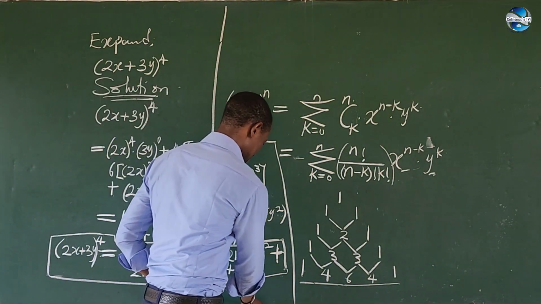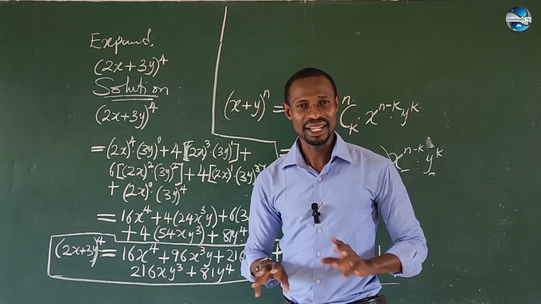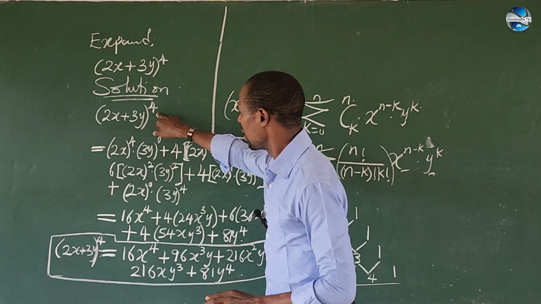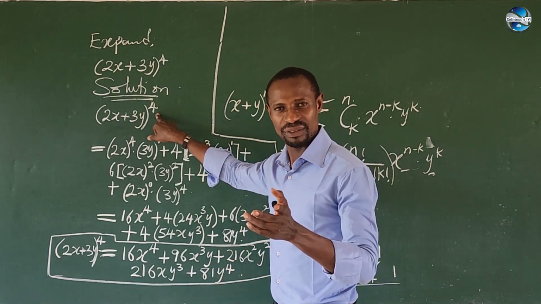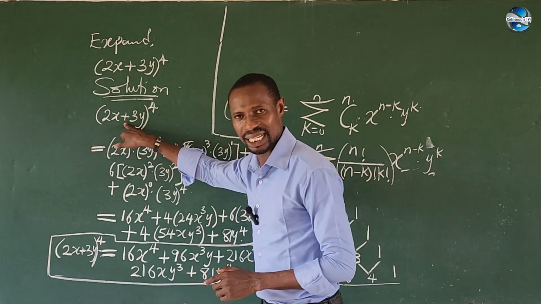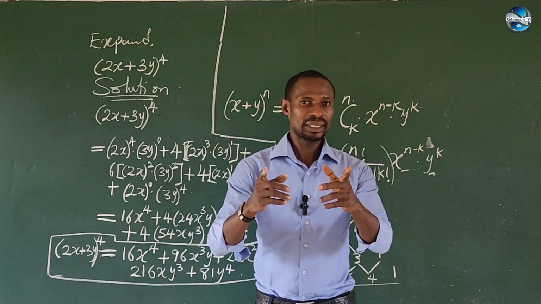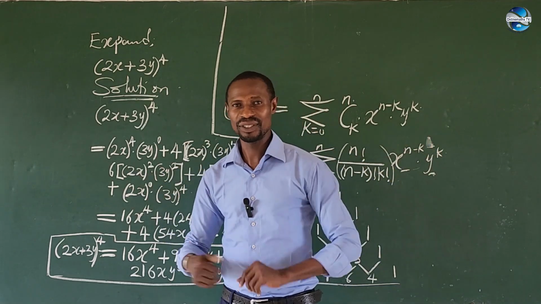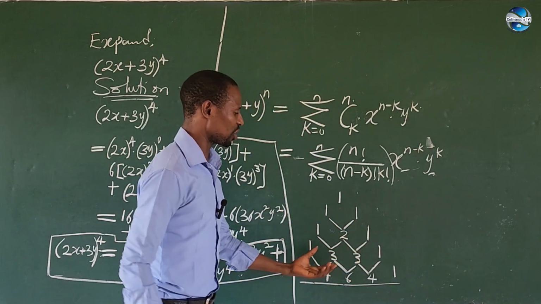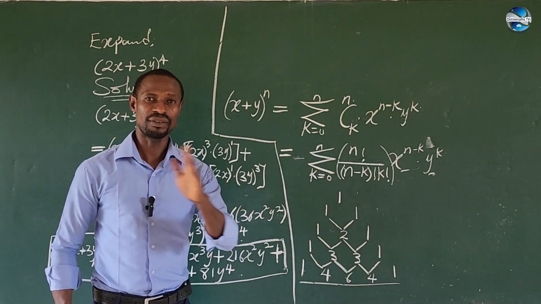All right, so this marks the end of this class, but I'm going to release another video. When you have the power up to 10, 12, or 15, and in here you have a minus sign, what do we do? Or how do you expand that? So stay connected because I'm going to release another video on this simple expansion method and how to get your Pascal diagram to get the coefficient for each of the terms.